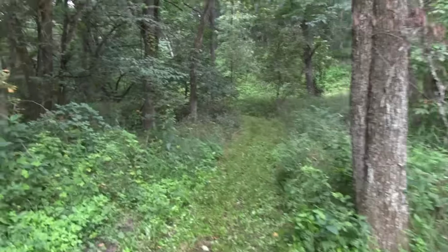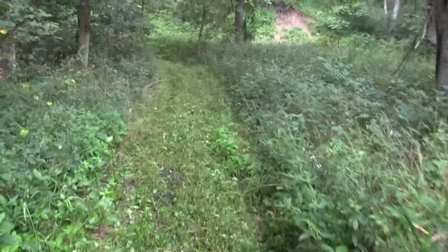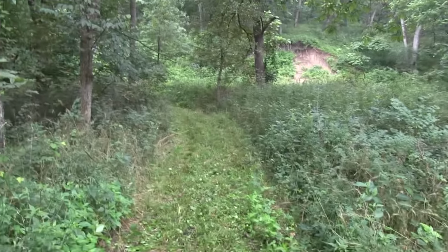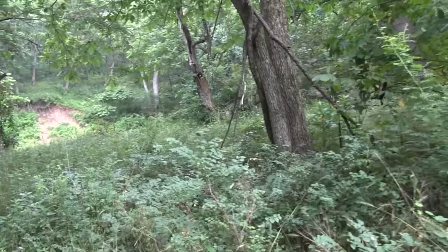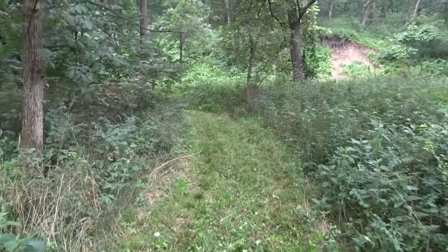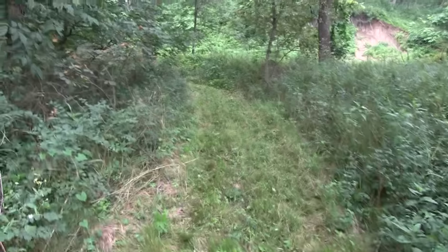You can see that we left you a maintained trail that you can walk down through here, and you won't be touching all this residue. Other than that, you'd have to traverse through something that thick. That would have a tendency to spread scent if you're worried about it. But right here, the only thing that's going to be touching that is going to be your boots.